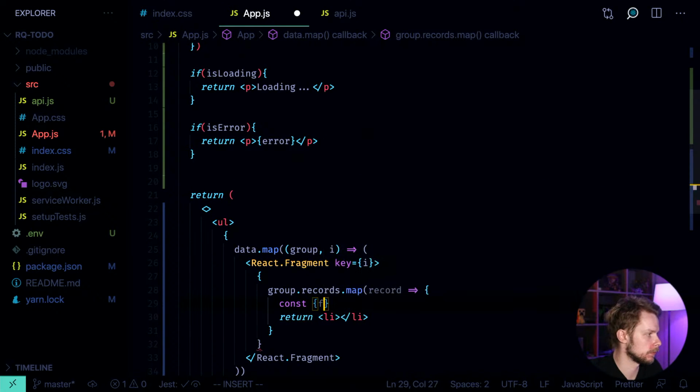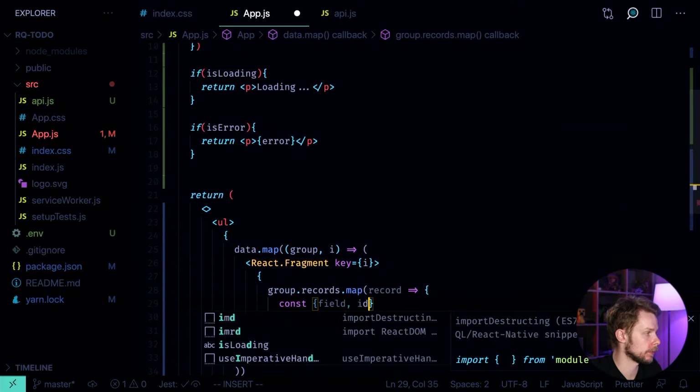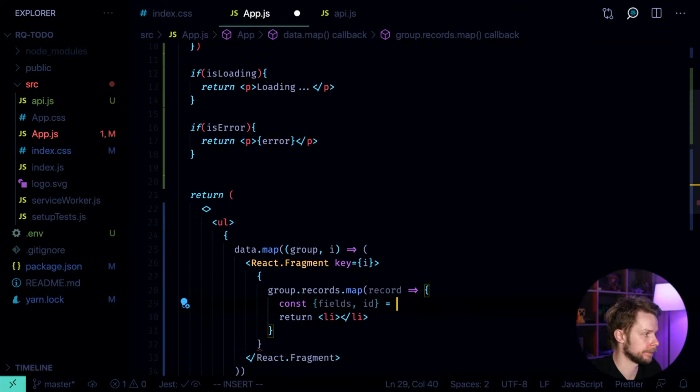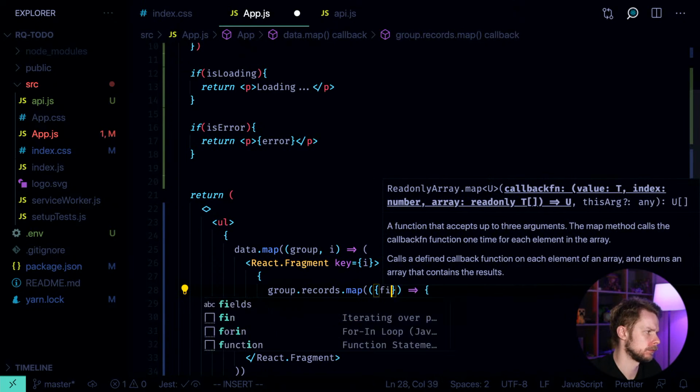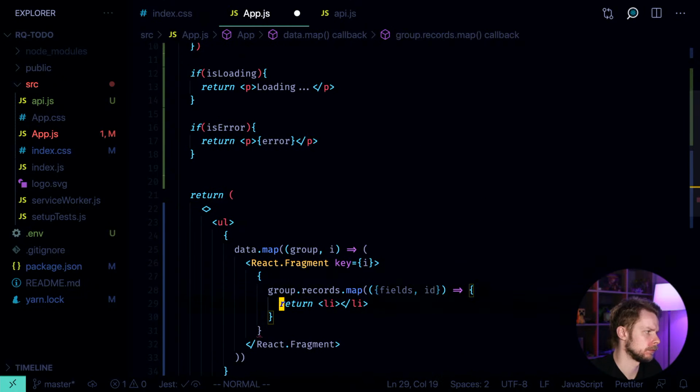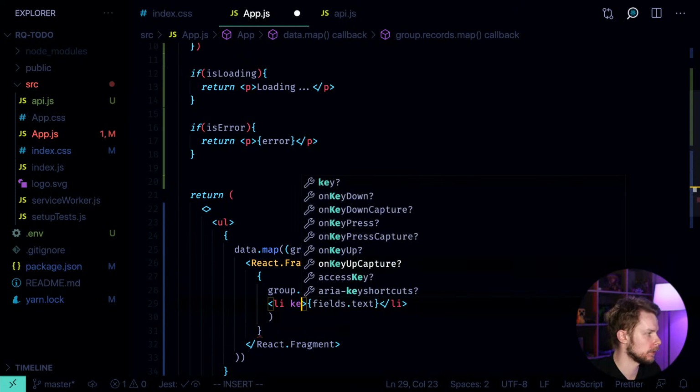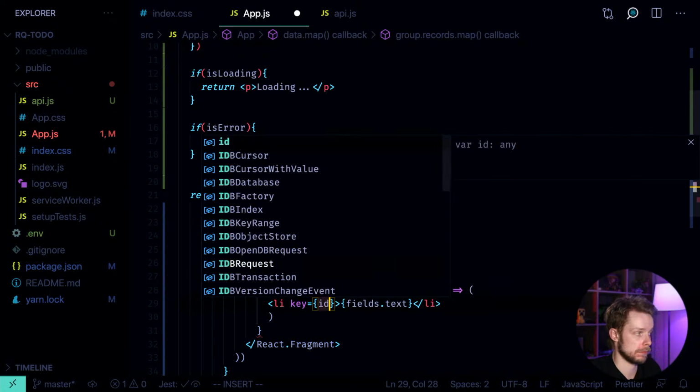Const. First we destructure the record. Fields and ID equals record. We could actually do it here. Yeah, and then we can do it like this. And then we don't need return. Now here, I can pass the fields text, and the key will be ID.